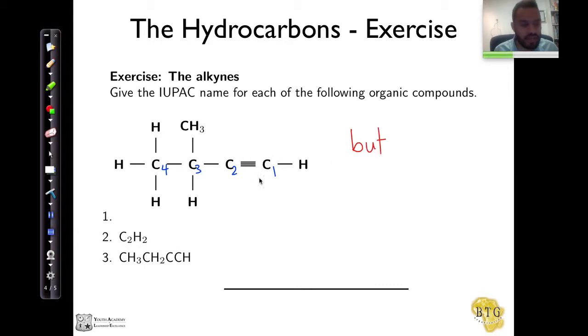I've got at least one triple bond between carbon atoms, so that's going to be but-ine. And the triple bond occurs on the first carbon, so I say but-1-ine because the numbers indicate where this triple bond lies. And I've now taken care of all of these. We know it's a hydrocarbon so it's going to have ine, we know it's going to be four carbons, and we know that the triple bond is on the first carbon.